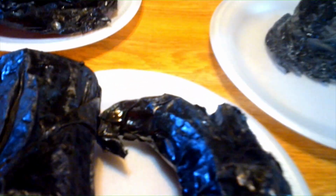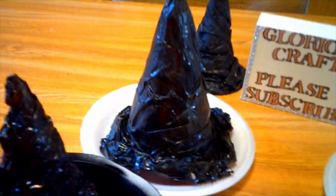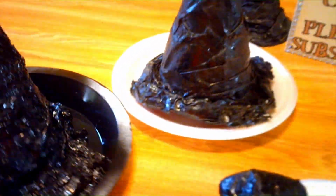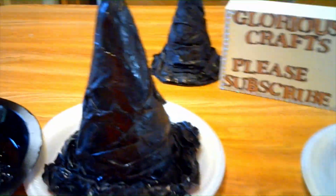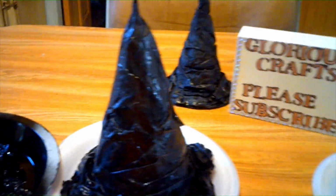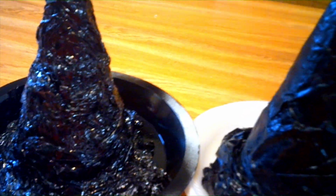Here is her boots, which I'm pretty excited about because they look really cool. So there's her boots. They're drying. And this is the cone with the tissue paper. And I really think I like the tissue paper better because if you see them next to each other, this one not so much with the crinkly. This one has a lot of crinkly. So let me know what you think.